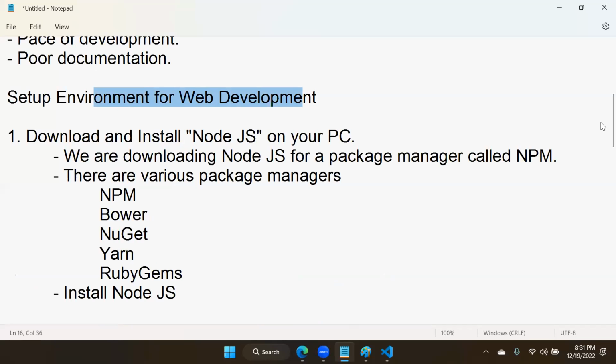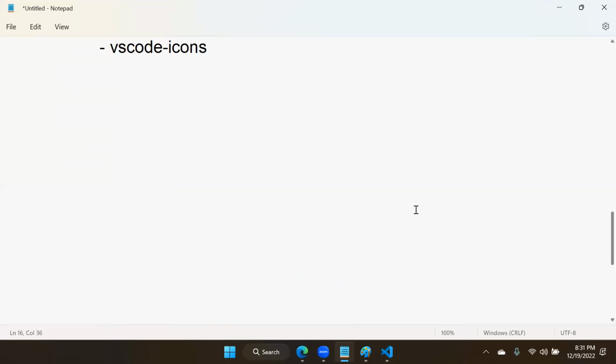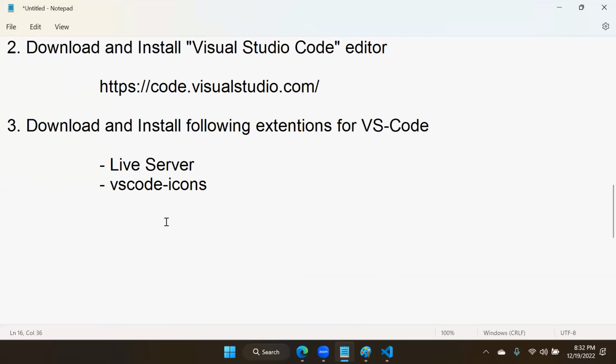Now the first thing we will see is how to create a new project. Remember, we are not creating a React project, because first we are starting with a general web application. Later in this web application, you can add React. React can be added anywhere, wherever you want. I will show you that. We are creating an ordinary web application, and in this web application also, you can use React.